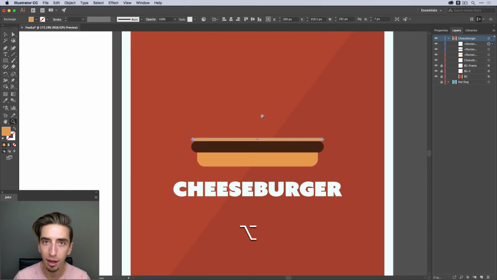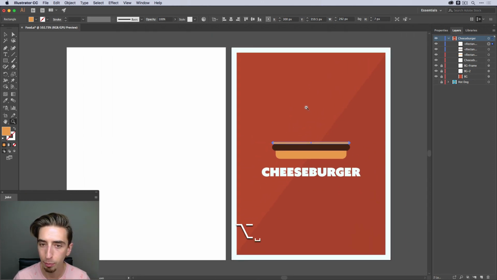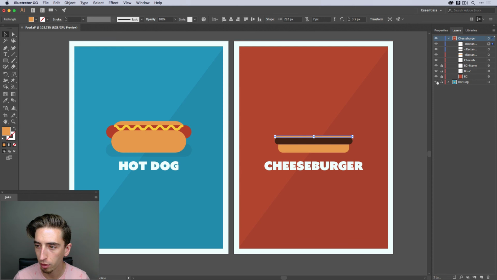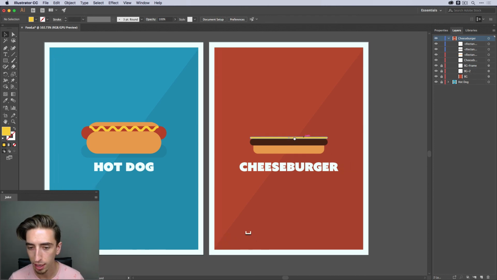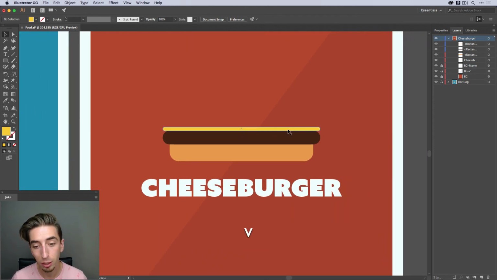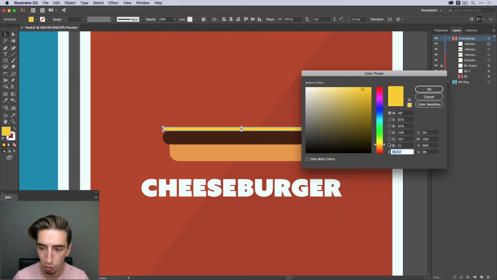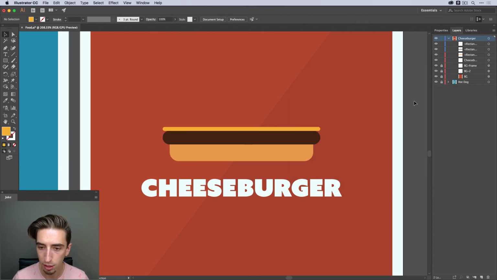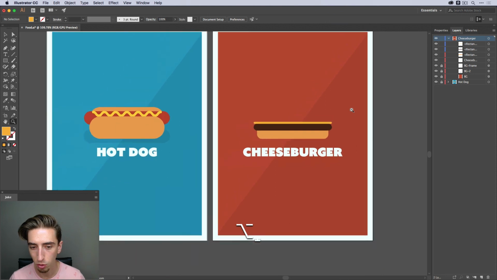And then it needs to be a nice yellowy color. And I might be able to base this off of the mustard of the other layers. So let me just grab my eyedropper, hold down Shift, and click. And there we go, we've got the yellow color. That's probably a little too mustardy. I want to make it a little more orange. So I'm going to just adjust the hue a little bit so it's a little more cheese colored. There we go, I think that's great.